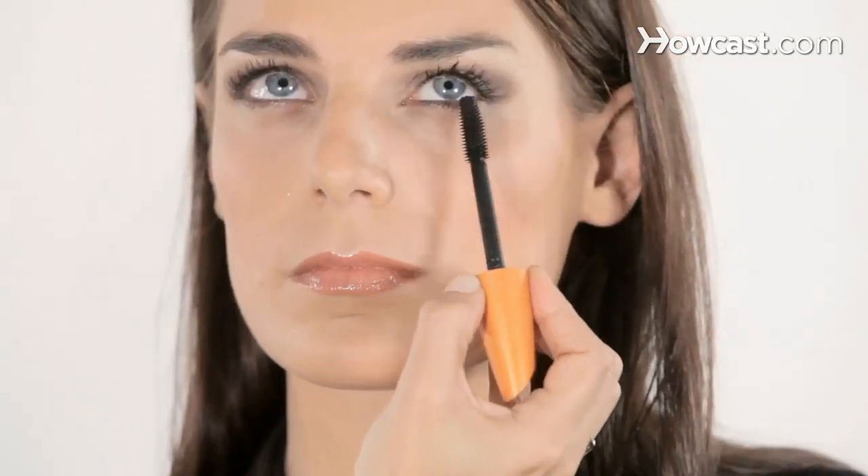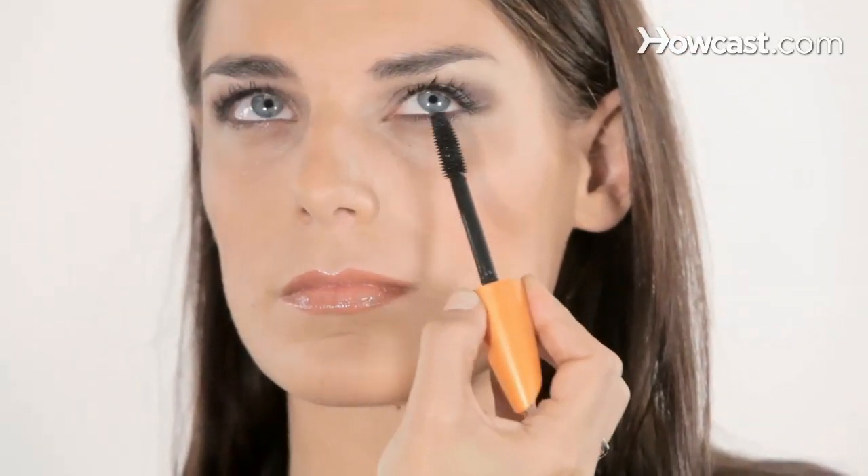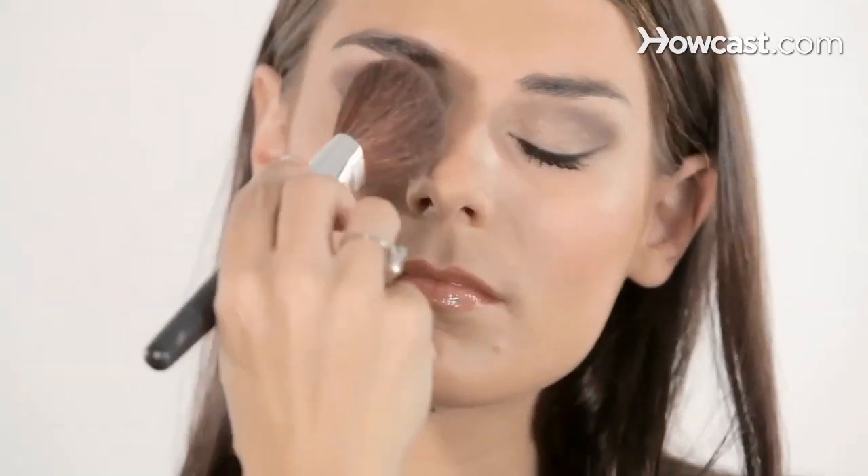My final touch is when I use my mascara underneath her eyes after I've done the bronze liner. And once again, I give her a little more bronze touch up — a little down the nose, a little in the T-zone. And there we've got the perfect Megan Fox look.